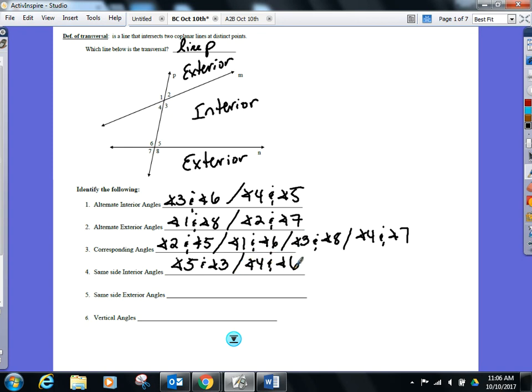Okay, let's finish this off right. How about same side exterior now? Chuck, go ahead. Angle 1 and 7, you got it. And also we'll go on the other side, 2 and 8. And the next pair, I just want to keep you on your toes. Give me a pair of verticals, just one pair. There's too many up here to list. Just one pair of vertical angles from unit 1 or 2. Emily? 2 and 4, fine with me.